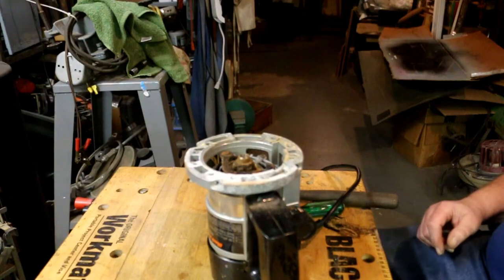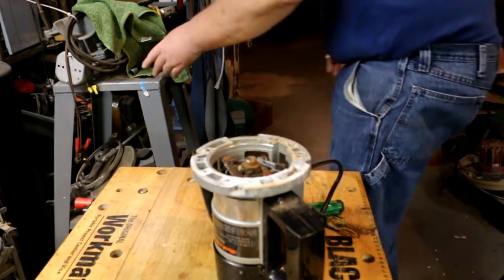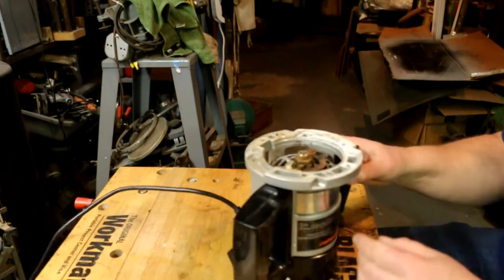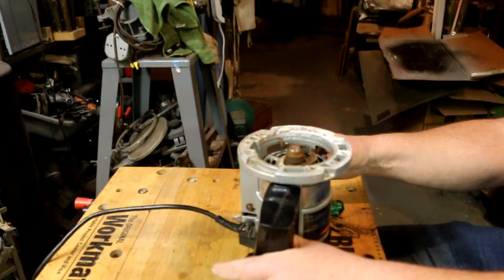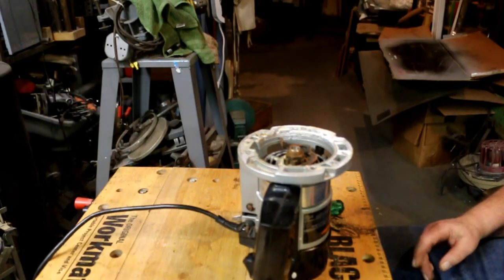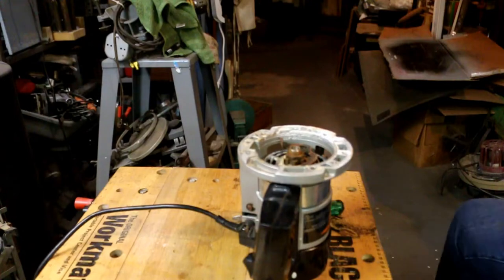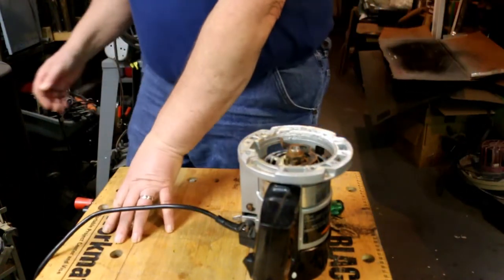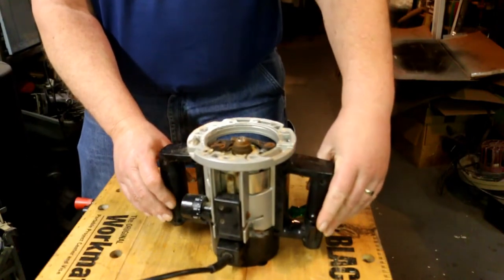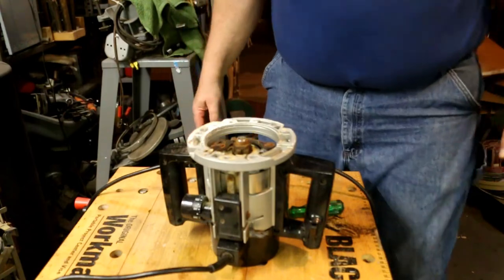Let's see if it'll spin. Well, we have a winner, folks. When I first brought it home, I plugged it in, no go. Now, what's the difference between then and today? Well, it starts and runs. That makes it a winner.